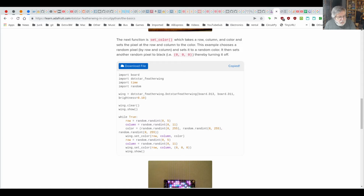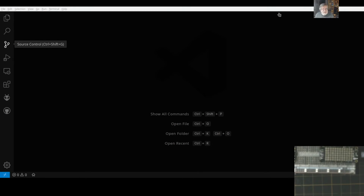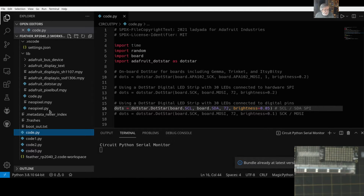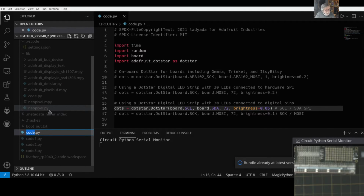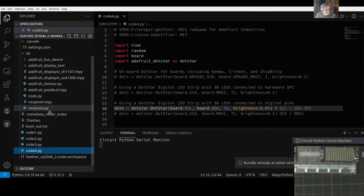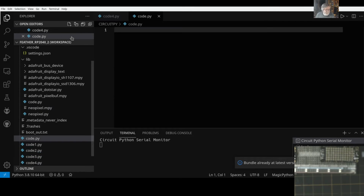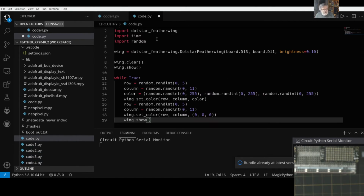And we will mount this. And then we will go here and we'll open the workspace. I will open up the CircuitPython code workspace, and we will rename this code 4. We will add code.py and we'll Control V here.